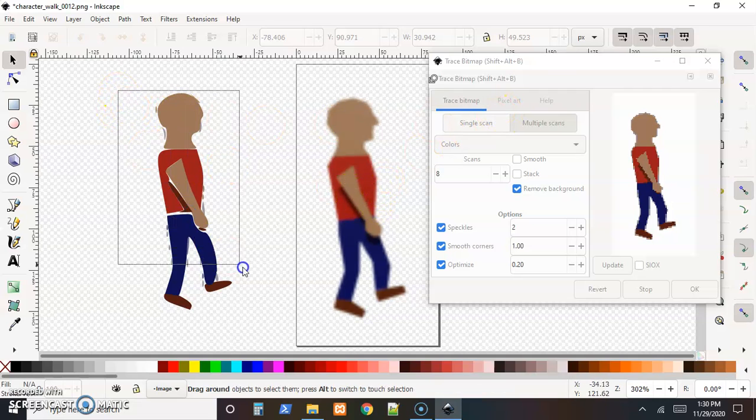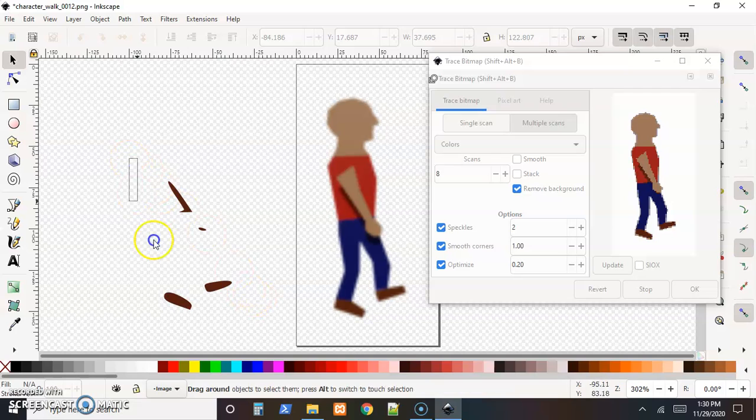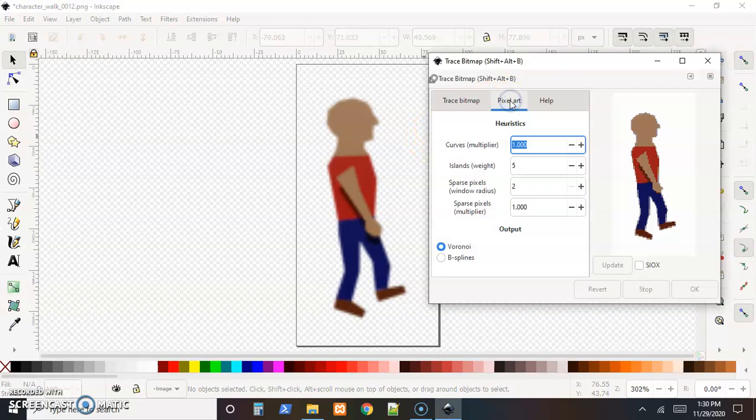And then at that point, well, I might as well show this. I'll go ahead and delete that one. Maybe you're not too worried about preserving the quality if you exported a very high quality one from Blender. Obviously there's not much quality, and I went with the small file size for our little starter image. But maybe you'd like pixel art to just fit your game. So we can also, in this same option, the trace bitmap, we can set up pixel art either with Voronoi or B-splines. Basically, to get into the computer graphics theory stuff.